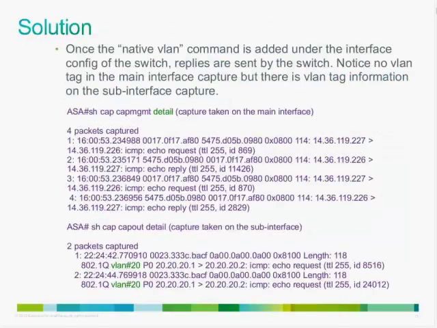As soon as we configure that, now we can see that the replies are coming. The replies will come back to us. So for each request, we see a reply. And I just listed some sample as to how the packet capture looks like if we collected a packet capture on the VLAN 20 interface. As you can see highlighted down below in the green, we can see the VLAN tag on the packets, but that is not seen on the main interface packet captures.